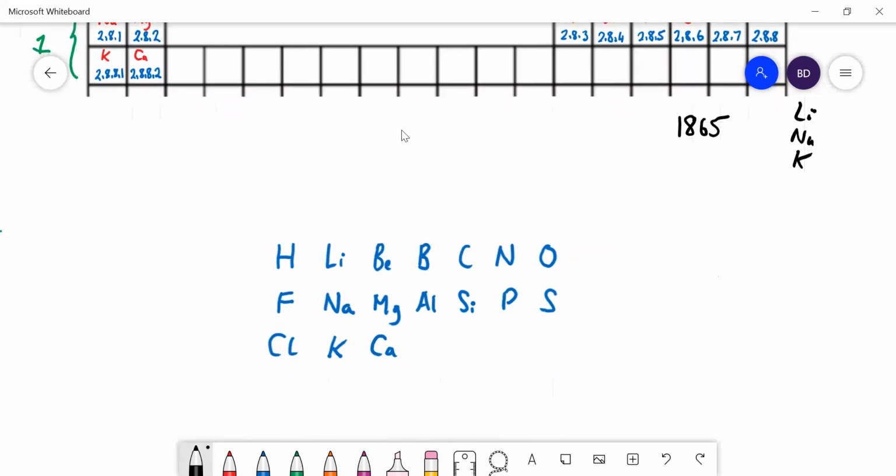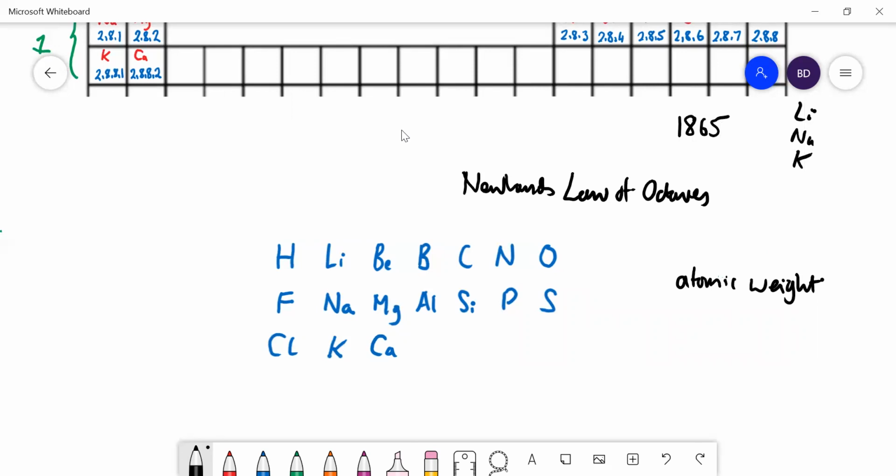This was by Newlands. It's called Newlands' law of octaves. What Newlands did, he was a British scientist, is he placed the elements in order of increasing atomic weight. Now, they didn't know anything about protons, so he couldn't put them in proton order, but by doing some pretty clever experiments, they could compare the size of one atom, the mass of one atom, to another. So they had an idea of the relative weight.